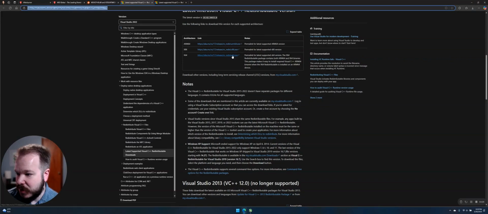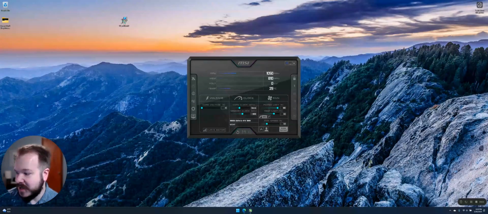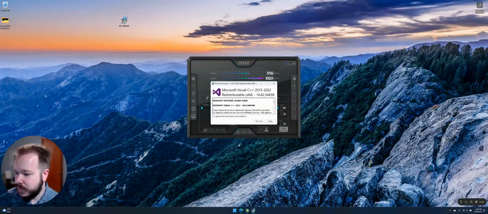Now, I've already downloaded this executable, so let me find it on my desktop here. I'm going to install Microsoft Visual C++ 2015 to 2022 redistributable x64 14.42.34438. I do agree to the license terms and conditions.